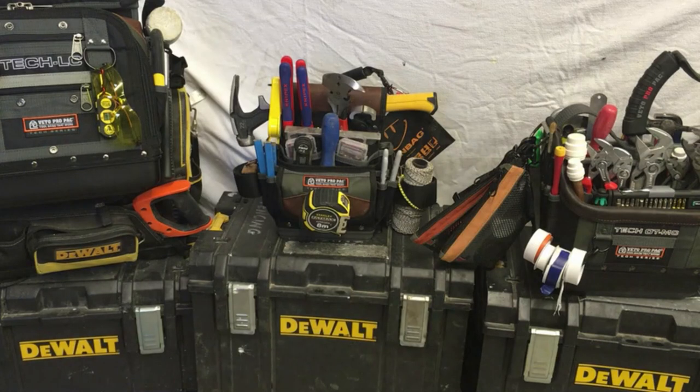The DS400, again, I tend to just carry nails and that for the nail gun, screws, brackets, that type of thing. It's mainly a storage box, but again, it's very heavy, so I don't want to be dragging that onto site all the time. Hence why I've got this. So this is my fencing setup here.